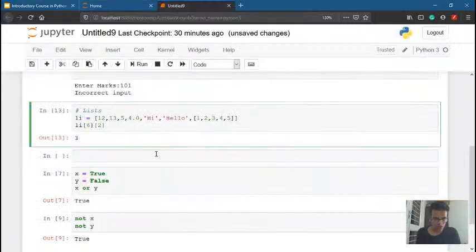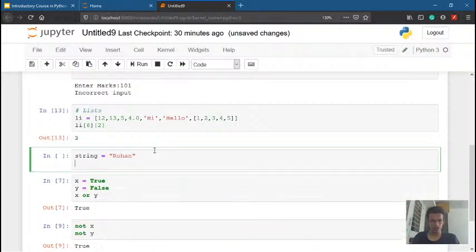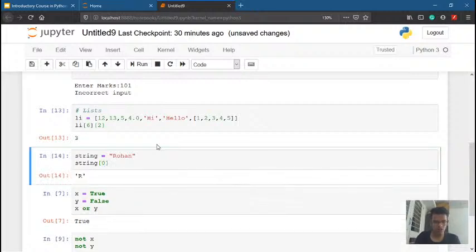Let me show you how it would be. Let me write it over here. Let's declare a string, string is equal to, as I took my example. Let's try something over here. First, let me show you the operation, then we will try that thing. Let's access string of 0. See, it has given us r.